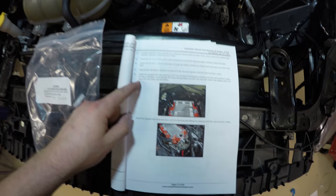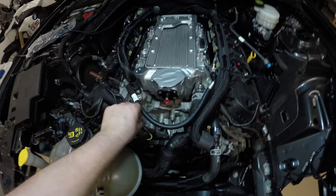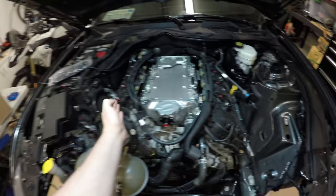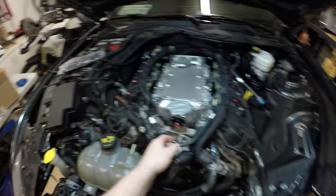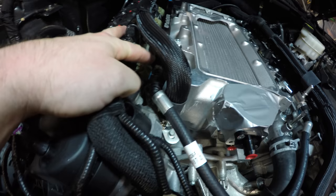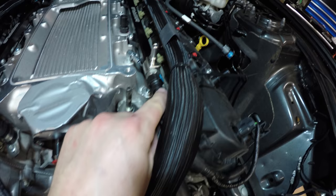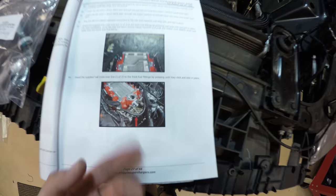Okay, so steps 92 and 93, pretty easy. Again, you got these fuel crossover lines. They're both interchangeable, but they definitely do go on one specific way, at least I think so. Anyways, one will click into this fuel line off of the passenger side fuel rail. It just clicks into place, route it over here, and it'll click into place over here. It kind of just sits like this, as the picture shows.